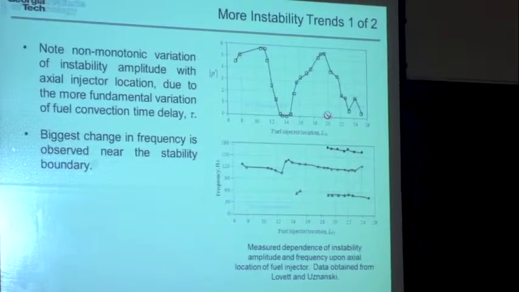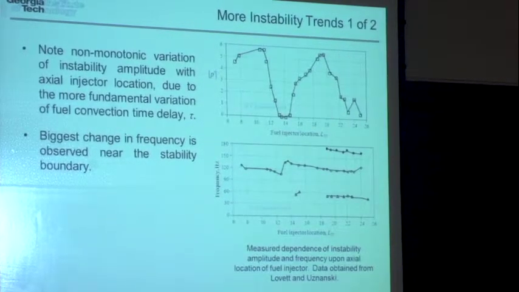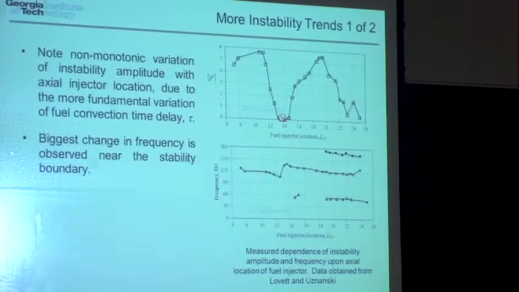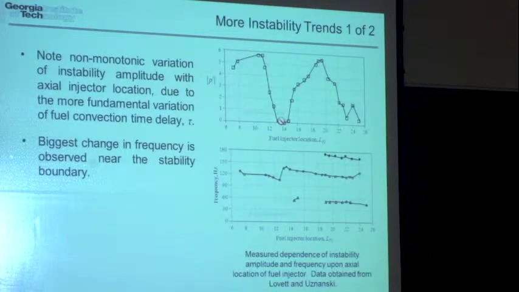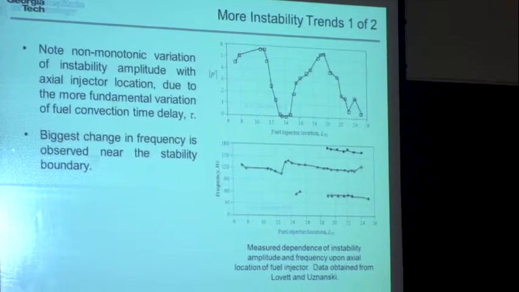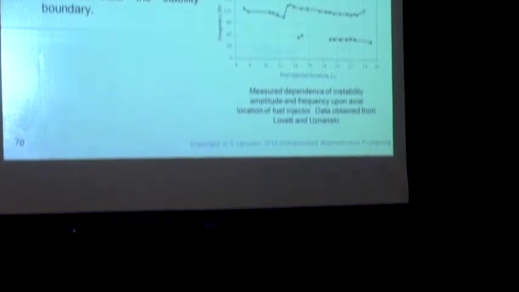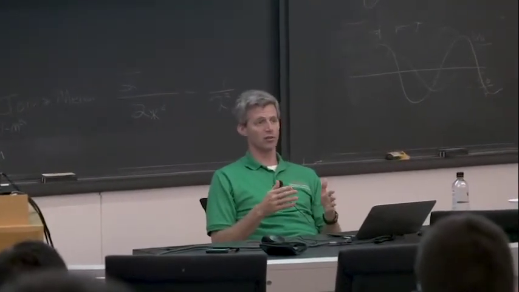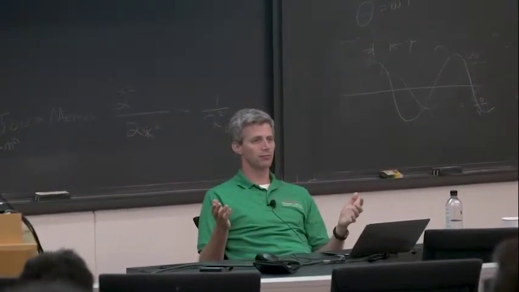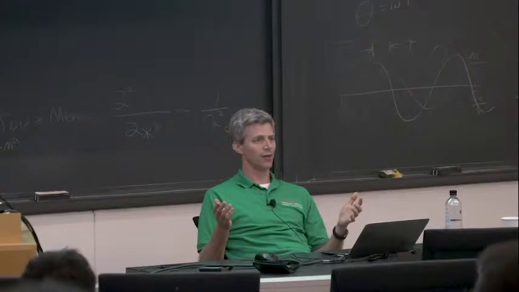So you would say, what's the effect of fuel injector location on instability amplitude? There's not a single answer to that, right? Depending upon where you're sitting, that can make the system stable. And let's just say you have a nominal design. Suppose I didn't have this data, but I had a nominal design. And I say, you know what, I'm going to park the fuel injector at location Y. And somebody comes along and says, I'd really like to make it Y minus delta. What's that going to do to the instability amplitude?